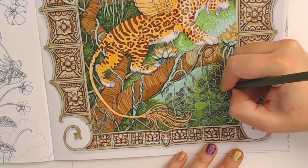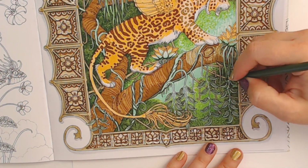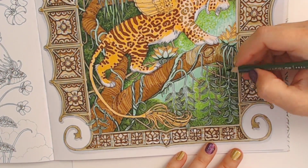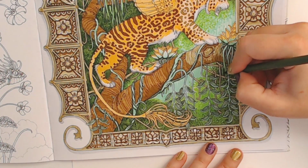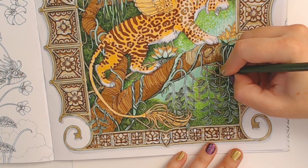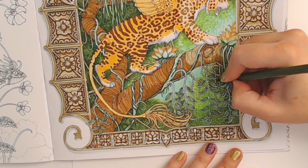So that's good. Okay, so we're just going through the background. Again, just softening and making it a little less contrasty. I really want the foreground to be the focus, but by having this background, it gives it more atmosphere than just having a plain color. Makes it feel more jungly.